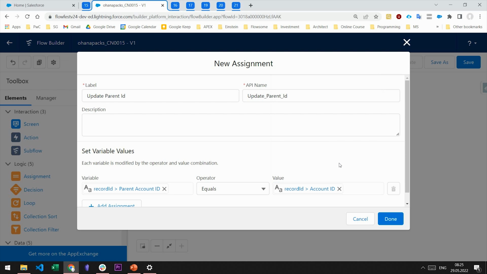But basically, this record ID, even though it's having the value from our target account, they don't have the direct connection. Whenever I launch this flow, what the flow does is to save a copy from the target account into this variable. So when we are in the flow, we can manipulate with this variable as much as we want. It's basically just a copy.